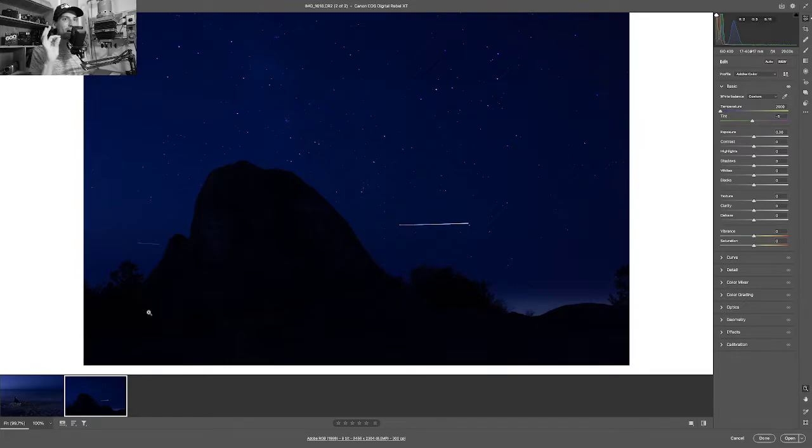By the way, in terms of being accurate astronomically, no, these are not going to line up because this is months after. So the star field has completely changed. The angle I'm looking at is completely different. This is like a fantasy image that we're basically going to create. And Neil deGrasse Tyson would be very angry at me. I don't know if you've ever heard him rant about the star field that they used in Titanic for the scene where they're on the little raft at the end. I think that's what he's talking about.